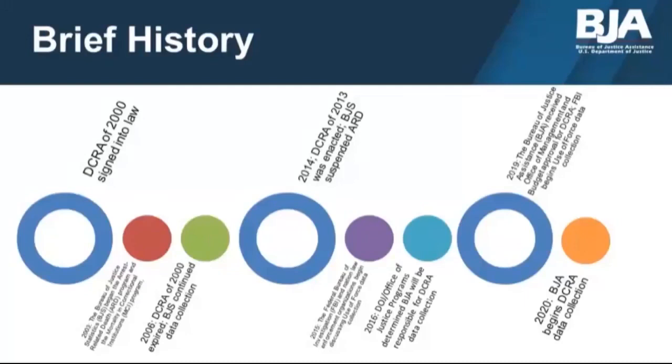In 2015, the FBI began working with state and local law enforcement and decided to discuss the possibility of starting a use of force data collection program. In 2016, on a separate track, the Department of Justice decided that BJA should be responsible for Death in Custody Reporting Act data collection. In 2019, BJA received OMB approval to start collecting data, meaning ultimately that BJA is taking over the mandate from BJS to collect death in custody reporting data from states.